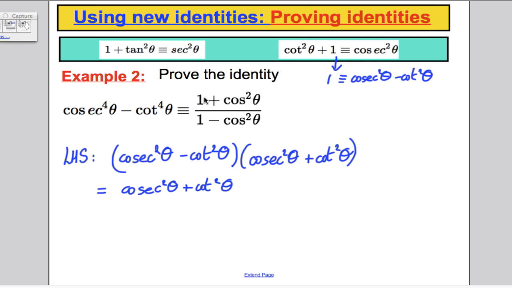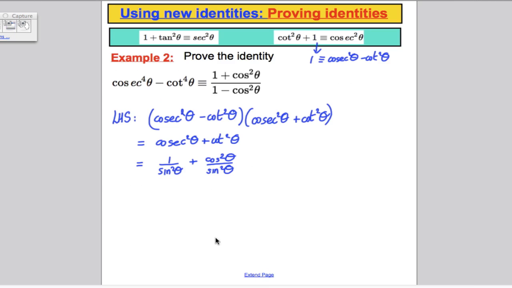Now, looking forward to what we're trying to show, we want cos squareds in the answer here. So the best thing to probably do is to, at this point, transfer back into sines and coses and see if we can get anything out of this. So this now, the definition of cosec is 1 over sine. So this is 1 over sine squared. And cot squared is cos squared over sine squared.